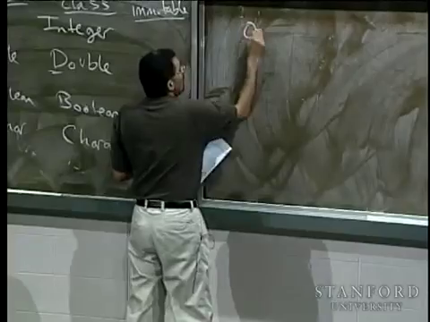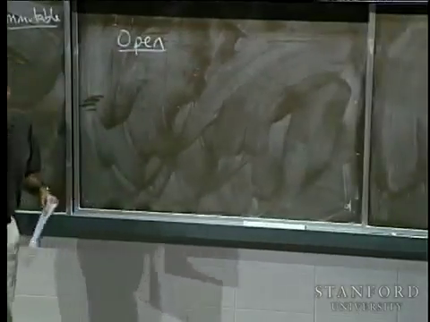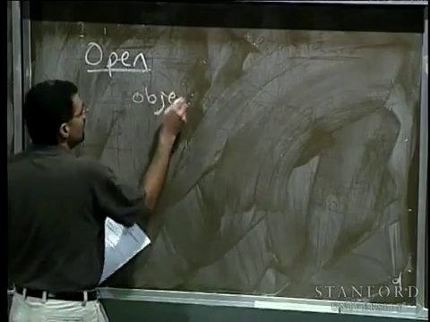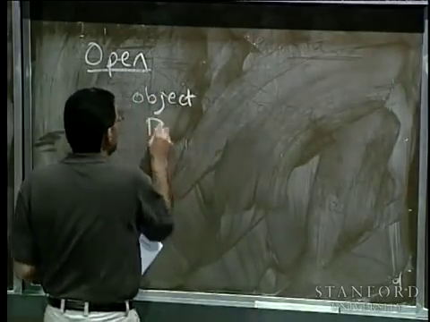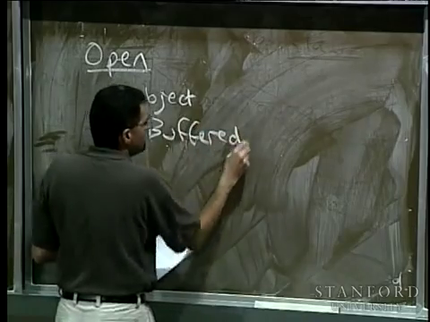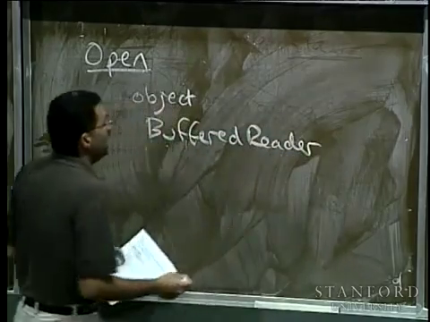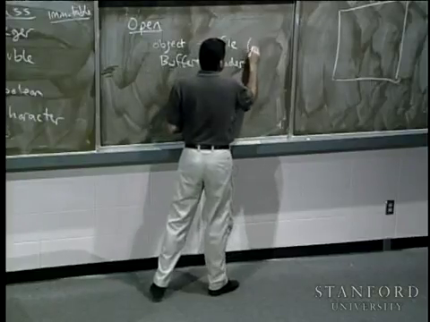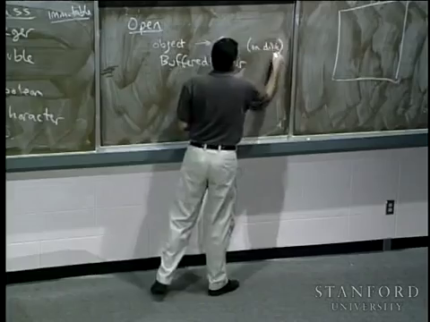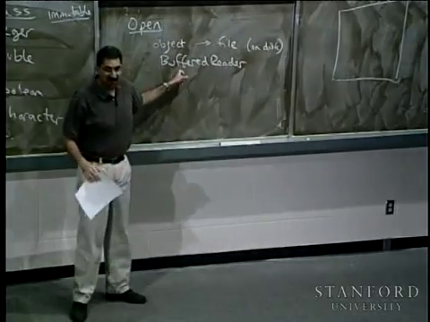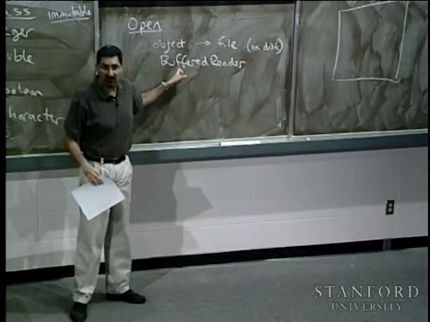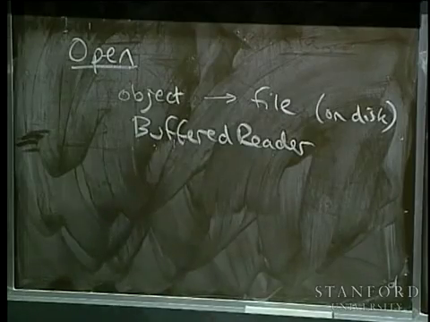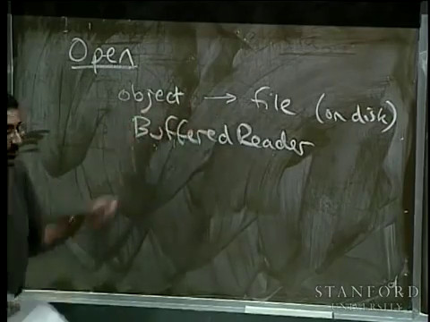So the first thing you want to do is what's referred to as opening the file. Opening the file basically means you're going to create some object, which is something we refer to as a buffered reader. You'll see an example of that in just a second. You're going to have some object that essentially corresponds to some actual file on your disk. So when you open a file, you're creating an object, and when I refer to that object, it's referring to some particular file that's on my disk right now. So that's opening the file, creating this correspondence.